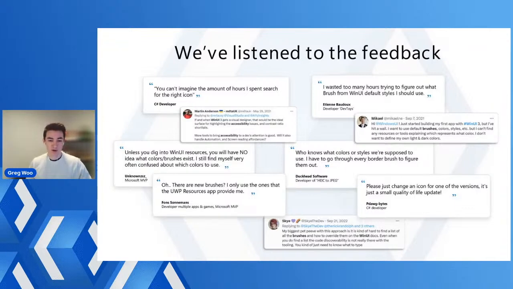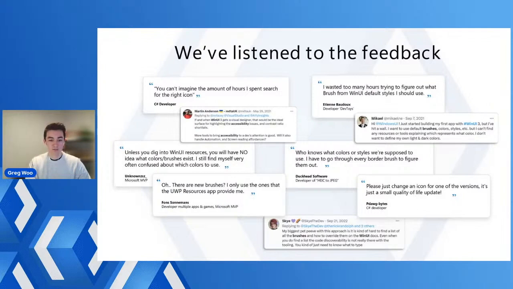Yeah, before I jump into the demo, I just want to say as well that we've really tried to listen to as much feedback as possible with the last couple months. We know how difficult it is to deal with WinUI brushes and colors, and it can be quite confusing at times to know which brush to use, when is the right time to use it. We've received a lot of feedback as well that it's hard to pick the right icons and stuff like that. So we've tried to gather all this feedback and address it in this new update. So that's why we're super excited about this new release. So with that in mind, I'll then share my screen and show you a live demo of the WinUI gallery.